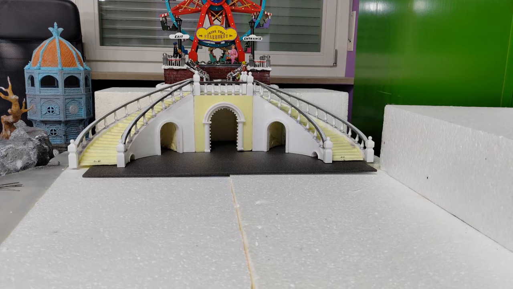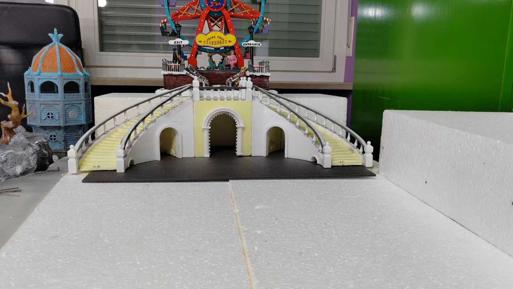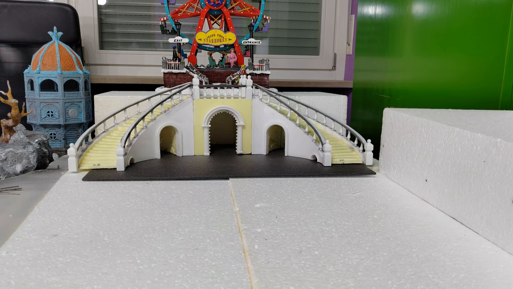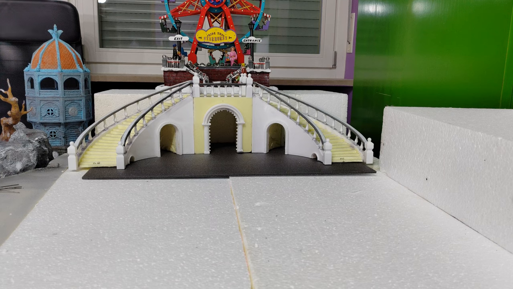Maybe I'm too far from the stairs, but this is the result from a distance of what I've done up until now. It still needs to be painted and some more work, because believe me, once painted it will be improved by 20%. Right now, with some white and some yellowish, it's nothing. Let me go closer to the stairs.